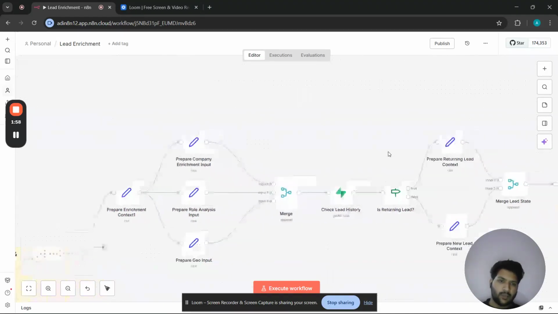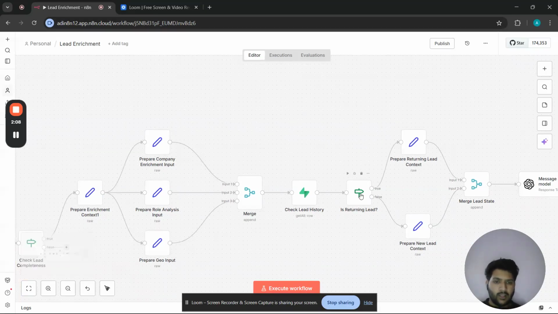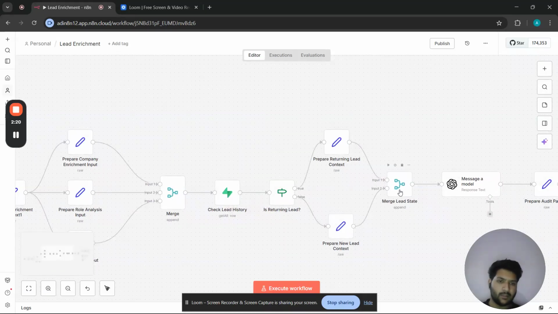Before passing the lead to the AI, we check whether we have seen this lead before or not. So here we are using Supabase, which acts as a system memory and stores all the past interactions with the lead. After the Supabase node, there's an if node that checks whether the lead is an old lead or a new lead. If it's an old lead, it moves to a set node that attaches historical data with the new data so that AI can think on behalf of it. And if it's a new lead, we mark it as a new lead. After both the set nodes, there's a merge node that brings both the paths back to a single path.